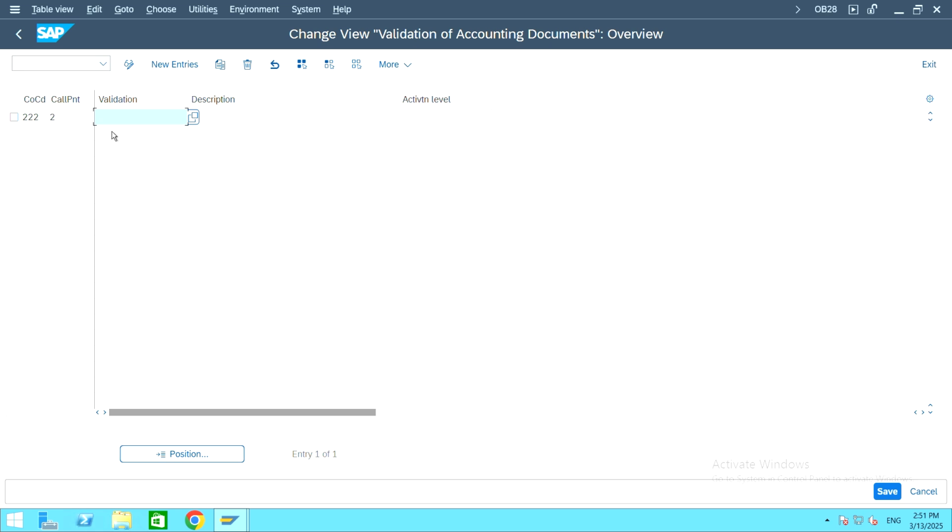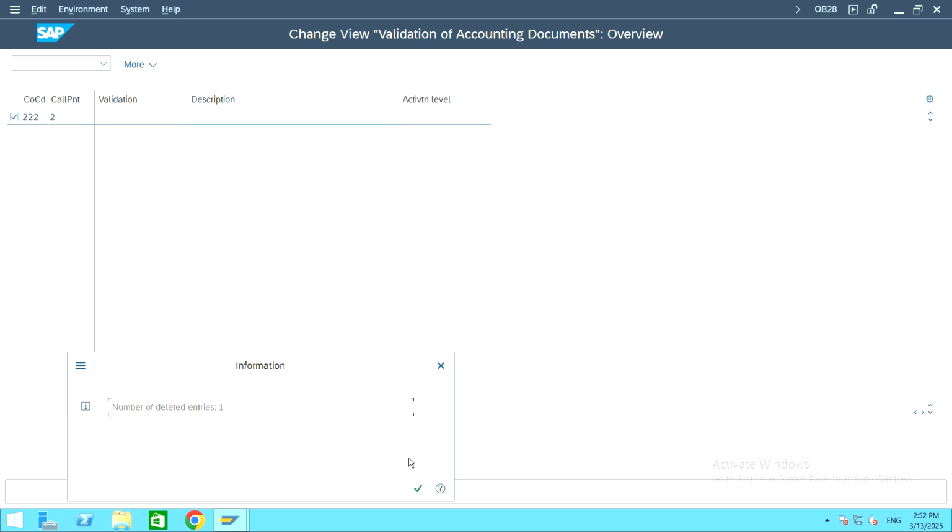We have already given company code 222, call point is 2. So check the box for this validation. If it is not there, I will show you how we need to create.